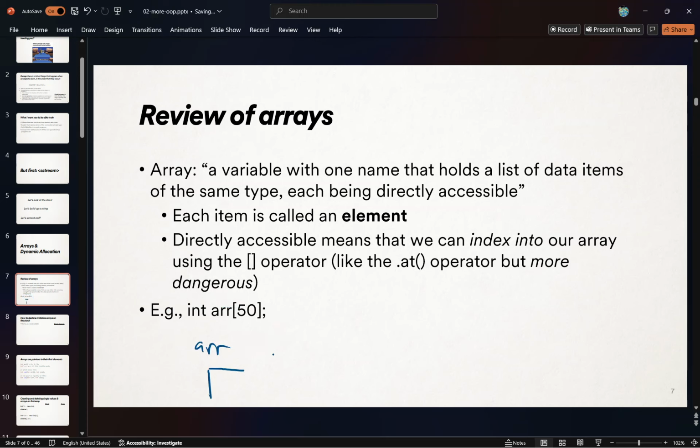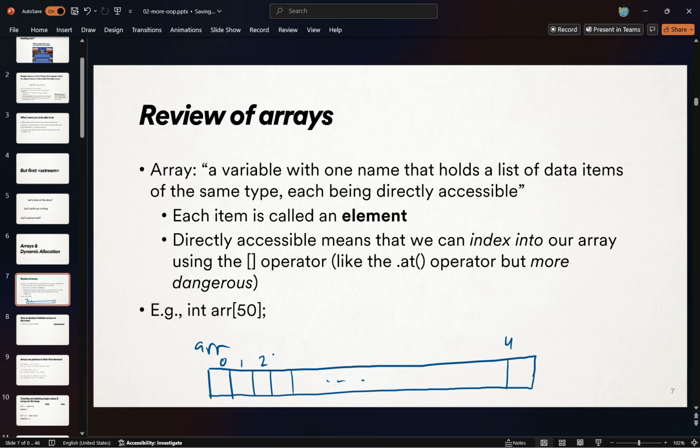in memory, and it's just a bunch of boxes in order. You've got 50 indices, which means you can access index 0, put an int there. It's 50 ints, right? You have to say the type of things. You can put index 1, index 2. You can put whatever you want, wherever you want it. And you get all the way up to... What's the last index in an array of size 50? 49. Good. We're going up to 49. So I have to remember that. Index 50 is not actually there. It's not part of you.